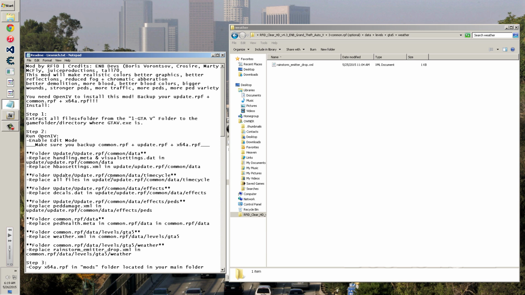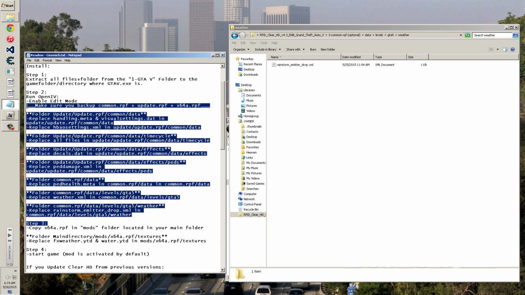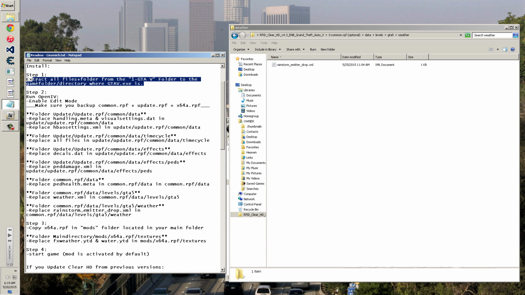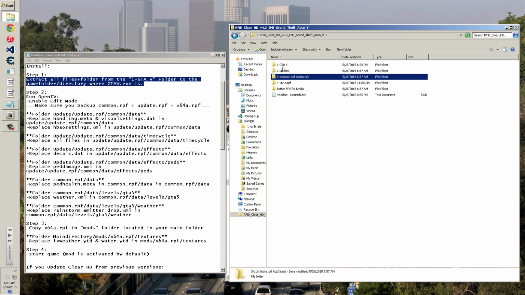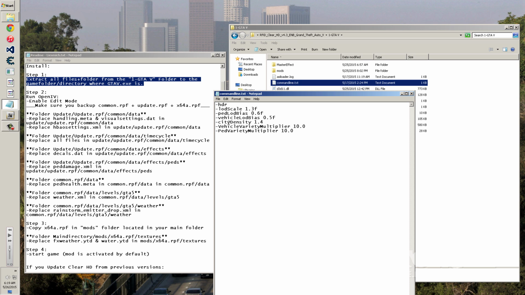And you're basically replacing all these files. It already shows you how to do all of this right here for the first step. And then obviously this is the first step as well. I forgot this step, so we'll just go back and do that real quick, which is the first one file. You're going to take all these files right here. Make sure you don't have any that'll overwrite.